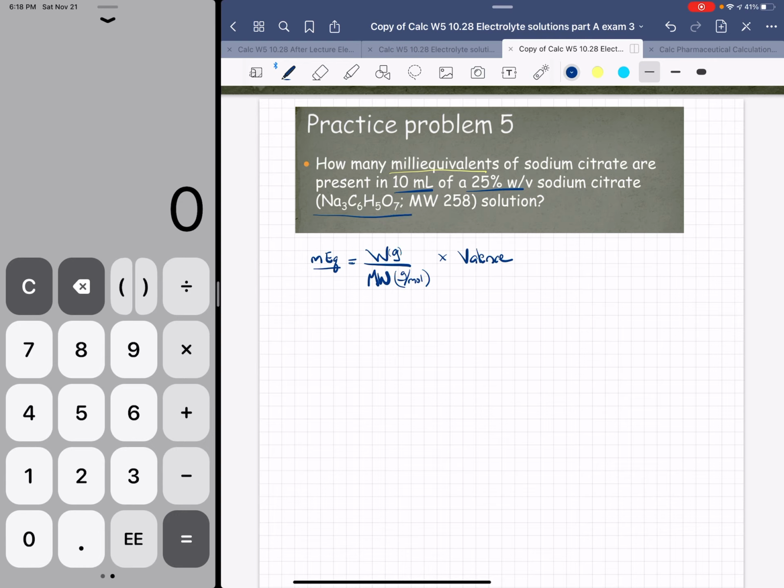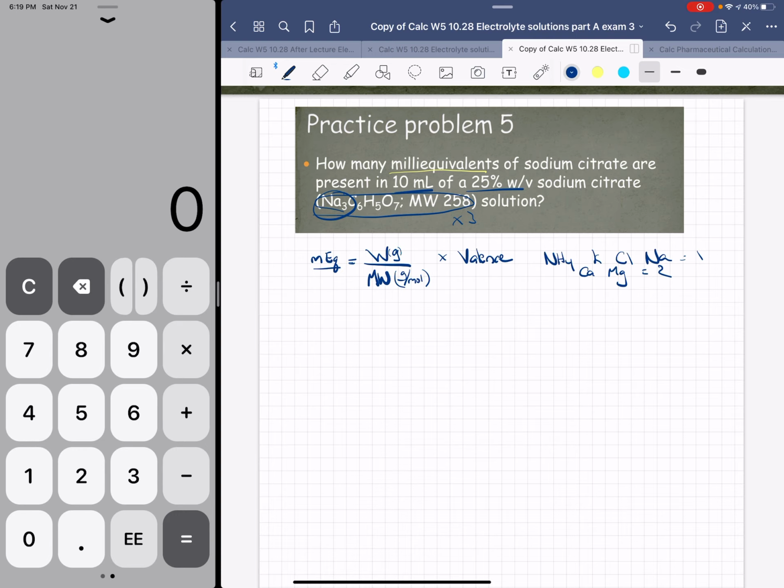And I also need to notice that this is sodium 3, that means that I have 3 of these sodiums, which means that I need to take that into account in my valence. Forgot to write my valence special isotopes though, so I have ammonium, potassium, chloride, and sodium all have a valence of 1. Of course, there are 3 of them, so there will be a valence of 3 this time around. And calcium and magnesium have a valence of 2.